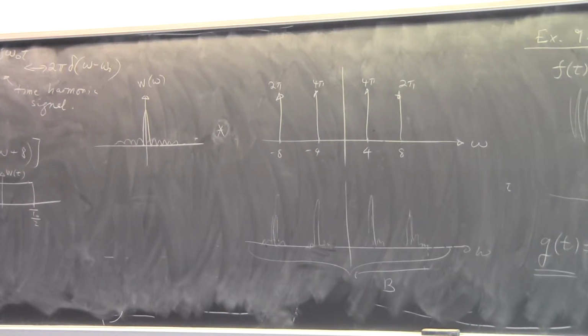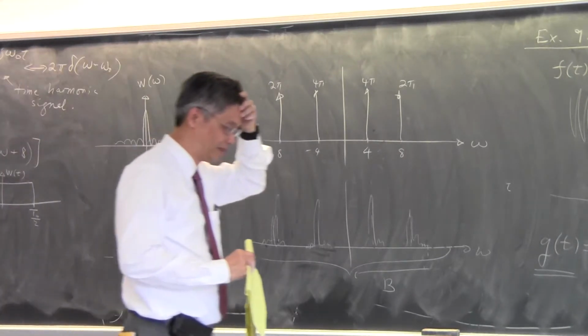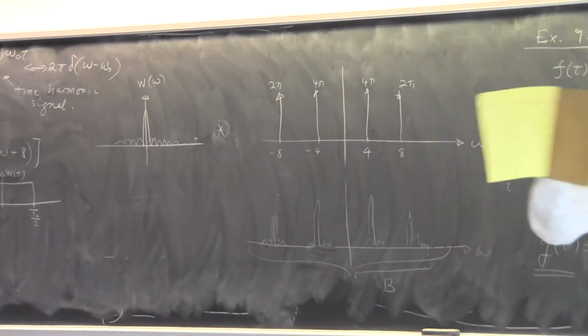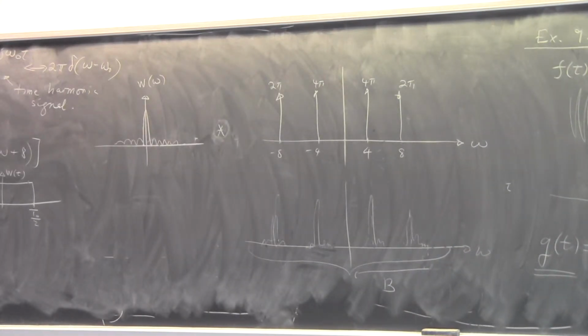It is a pictorial way to say it. Yes? Things that are smaller or less wide in the time domain are wider in the frequency. Yeah, you can also invoke that uncertainty principle. If something is wide in the frequency domain, it has to be narrow in the time domain, and vice versa. That's called the uncertainty time bandwidth product. Okay, so bandwidth in one Fourier space times the time width in the other space. That is always a finite quantity.